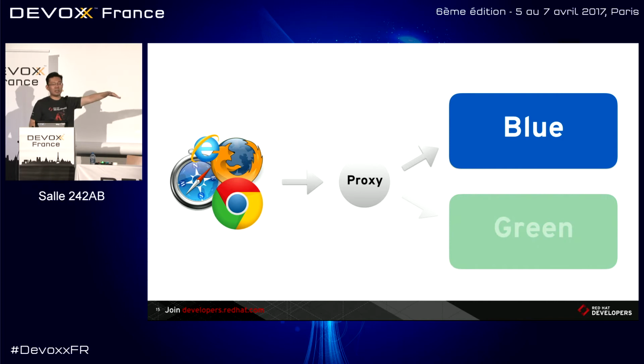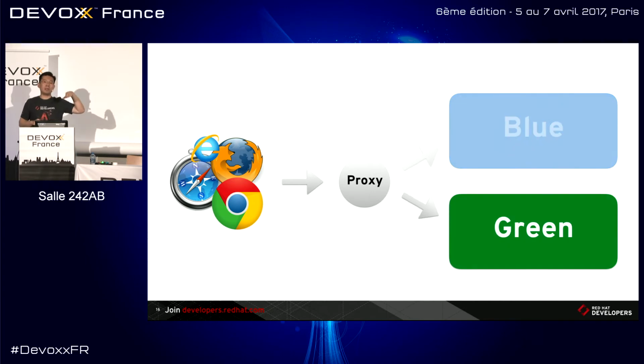Then I stop the green server. I copy the new artifacts. I start the server. Maybe I have some time to wait for them to warm up. If we're Java developers, we know that application servers sometimes take some time to warm up. We wait for it to be ready, hot. When everything is OK, then we can ask the proxy to start routing the requests back to the green.